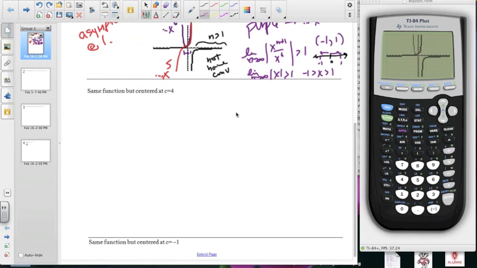Okay, so here's the kind of cool thing. We're going to stick with this non-polynomial function, f of x equal to 1 over 1 minus x. But now we're going to center it at 4. Centering it at 4 means instead of an x here, we have an x minus 4 here. If we have a center of 4, we are over here at 1, 2, 3, 4. We're centering it about that point here.